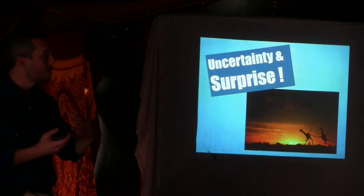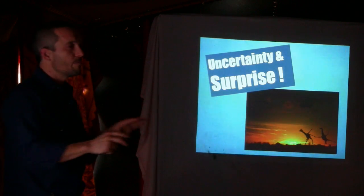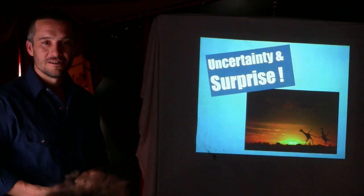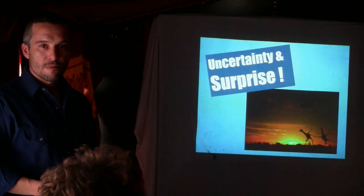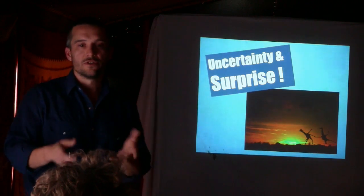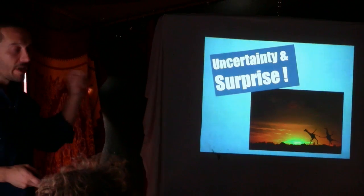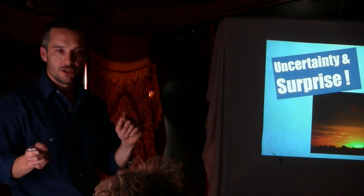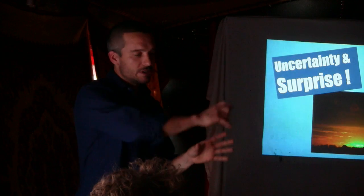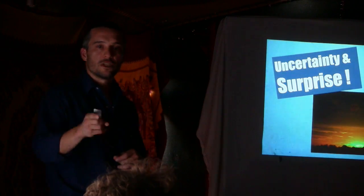But because those variables are so complex, because they're interacting at different scales of both time and space, this produces complete unpredictability, uncertainty, as a fundamental part of the system, and therefore surprises. Talk about it in connection to ecological succession, which people usually think about as something you can predict. Yes, and it's true that to a degree you can predict ecological succession. What they're finding is you can also predict, or we're beginning to understand, abrupt system shifts, which we're going to talk about with thresholds, shifts that are completely discontinuous and nonlinear, where the whole state of the system shifts completely to an entirely other attractor or stability domain.